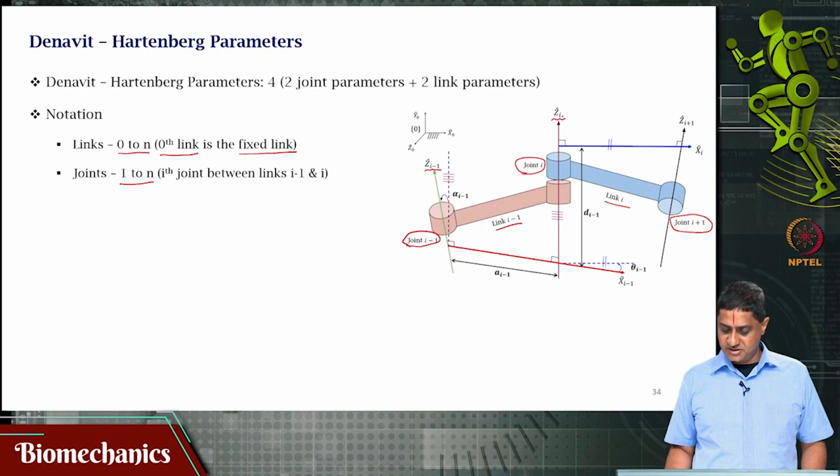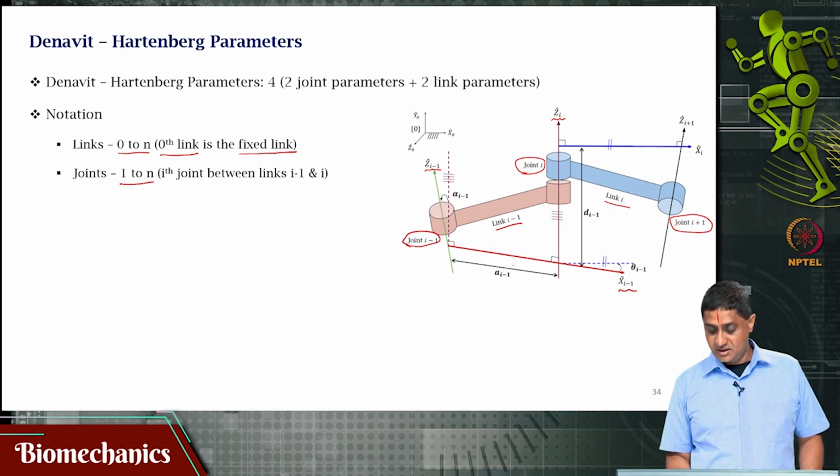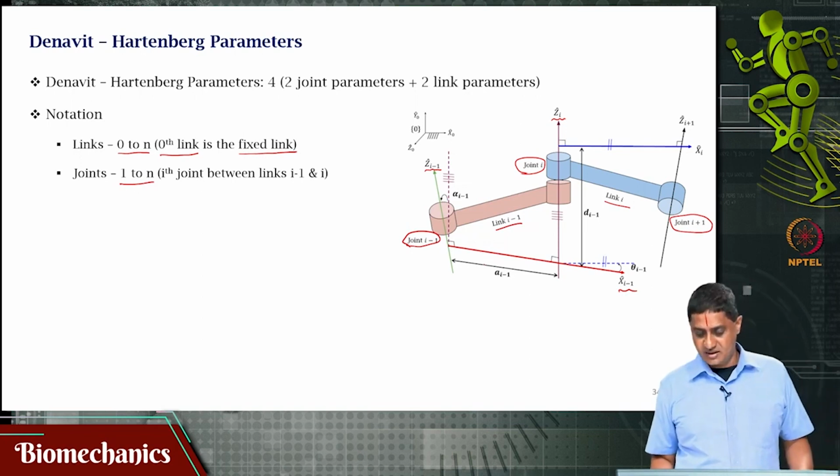Now, the question is what is x i minus 1. That has to be the unit vector, because this is space, that makes an angle of 90 degrees with both the z i minus 1 axis and the z i axis. That particular common normal, and there will only be one of them, is the x i minus 1 axis.